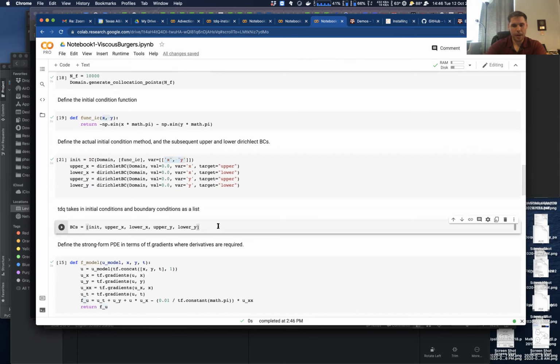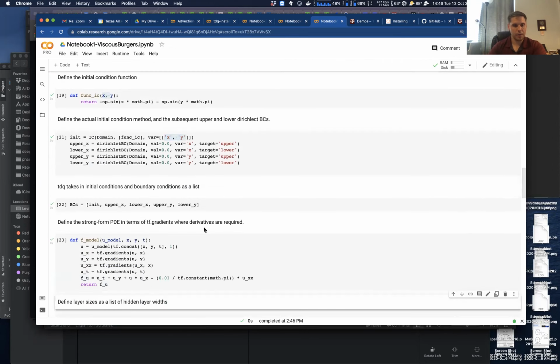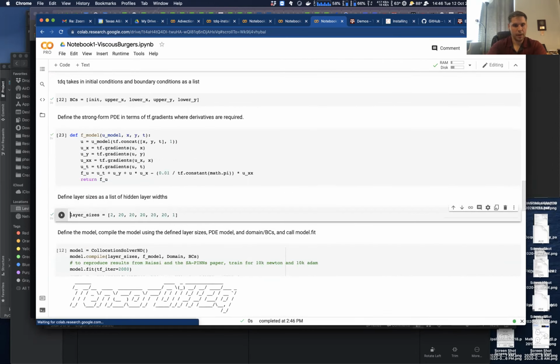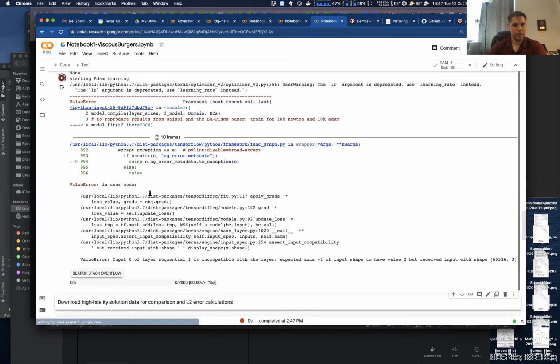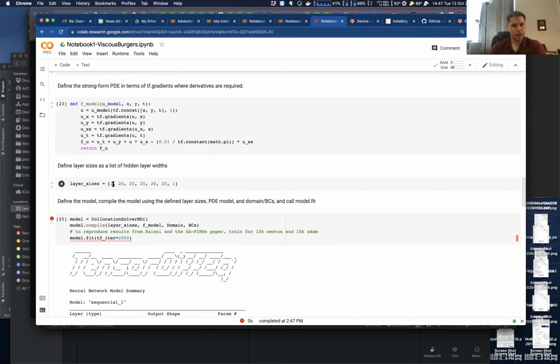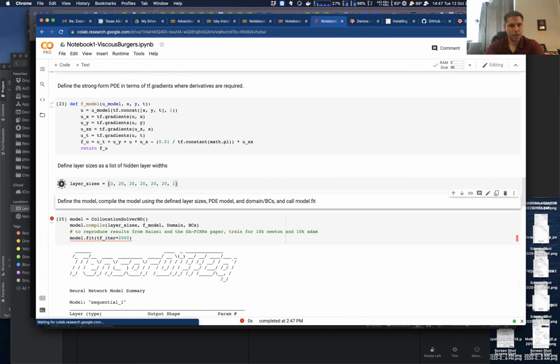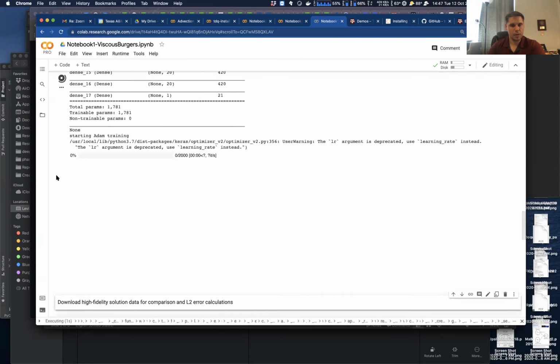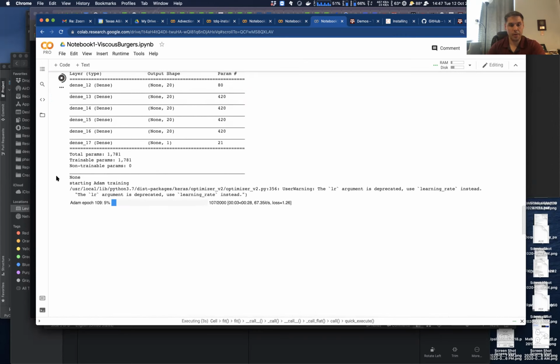And then from there, you go your boundary conditions, your function model, and then your layer sizes, and then we'll see if this works. Yeah, so, like I said earlier, you now have 3 input layers, 3 input nodes because you have X, Y, and T. So that should start to train. Yep, there it goes. Now the solution to this is going to look, I have no idea, but that would be how you would modify it for an X, Y, and a T.